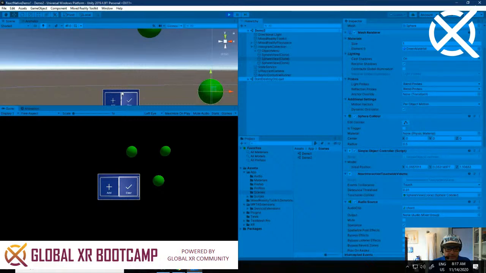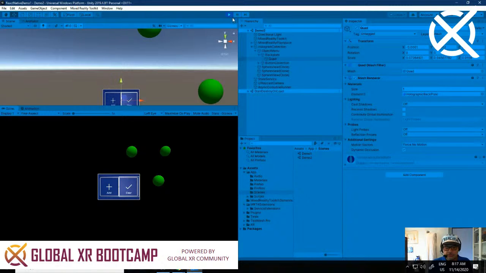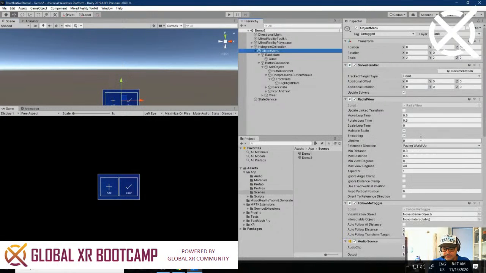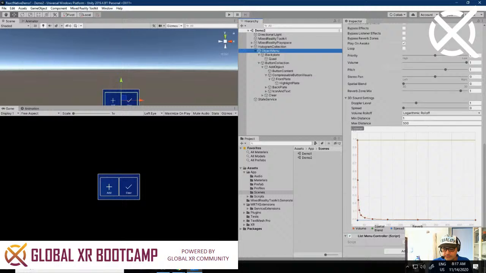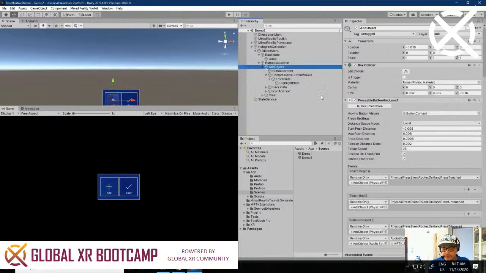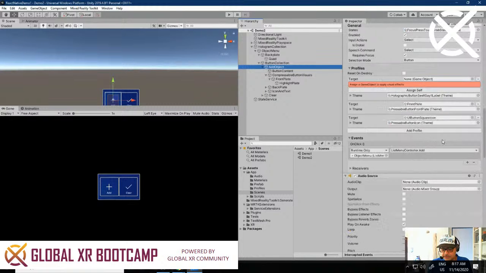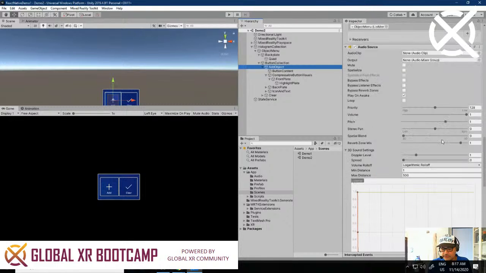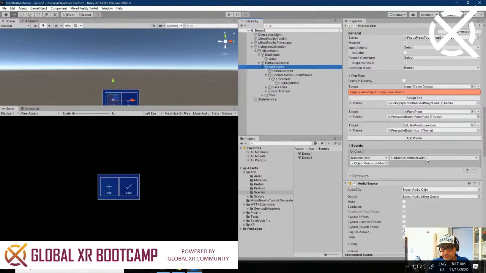First, I'm going to show you this menu. I can stop it right now. This is the object menu. This has a list menu controller in it, and on every button there's simply a call to the add method, where is it, I always keep searching for it. There it is, the add method, and you have to believe this does the reset method.